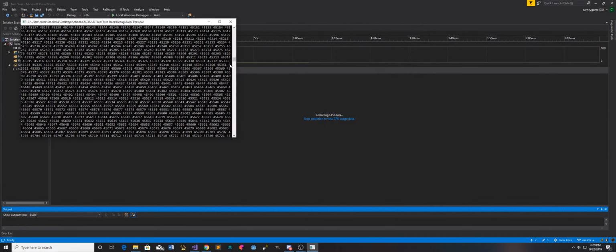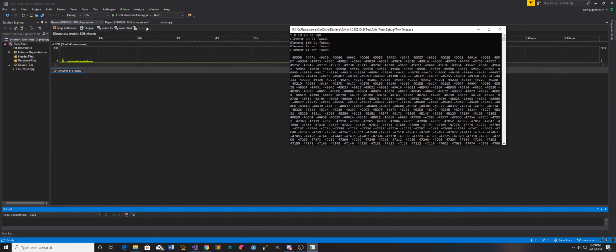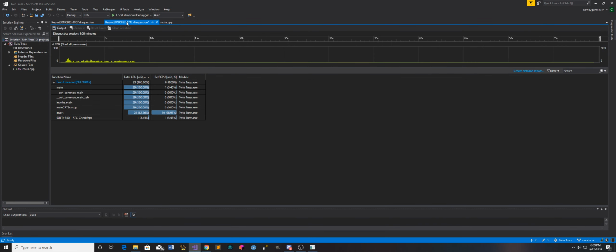But either way, let's go over what it's doing real quick. So we have the diagnostic here, and the main. There it is. Okay, so main used 29 milliseconds. That was across the board.